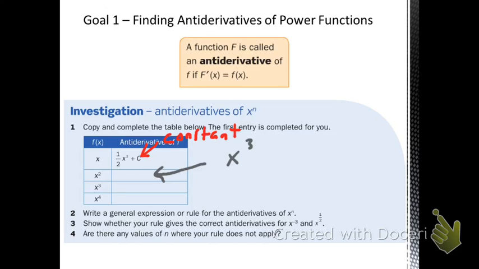But if you take the derivative of x cubed, it gives you 3x squared, not x squared. So we need to figure out how we can make it so that the derivative of this expression is just x squared instead of 3x squared. Well, how about we put a 1/3 right there, because 1/3 times 3 would be 1, and then you decrease that exponent and you get 2. The derivative of 1/3 x cubed is x squared. And we could have added any constant we wanted to at the end, and that still would have been true. Go ahead and figure out what the antiderivative of x cubed and the antiderivative of x to the fourth is, or what they each are.